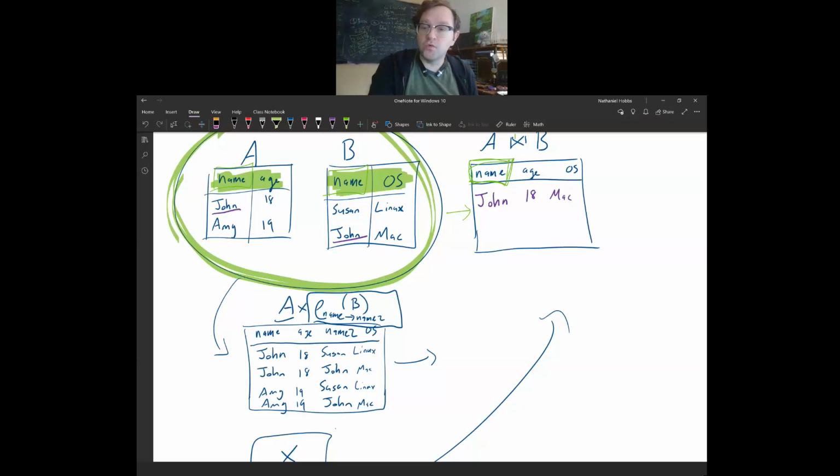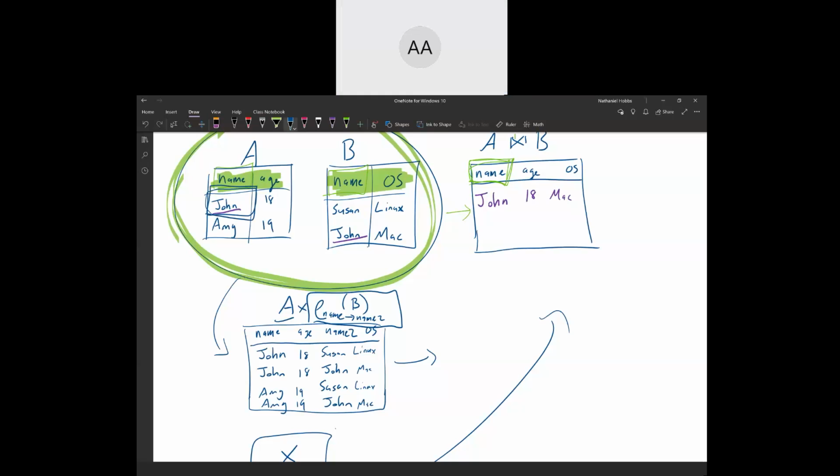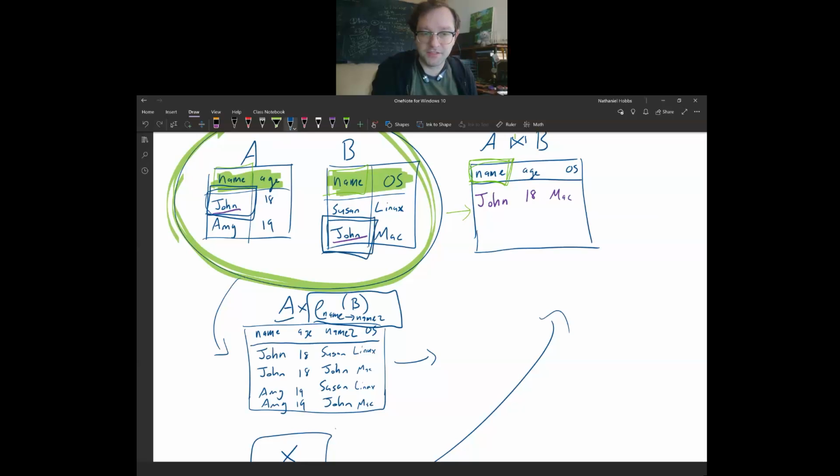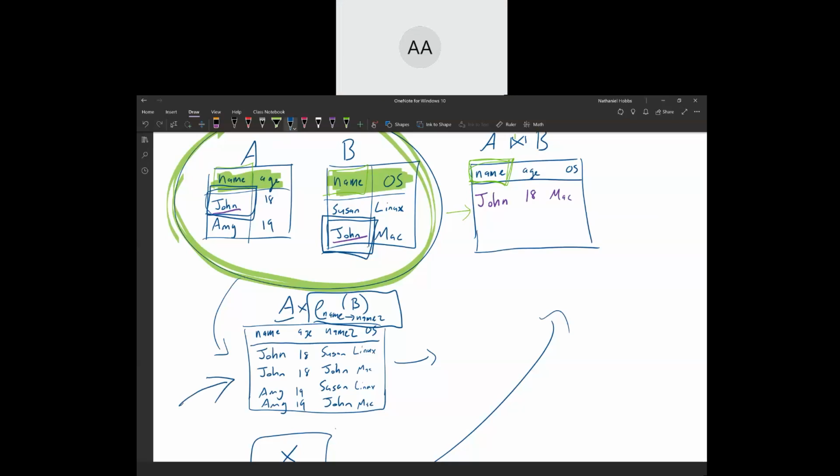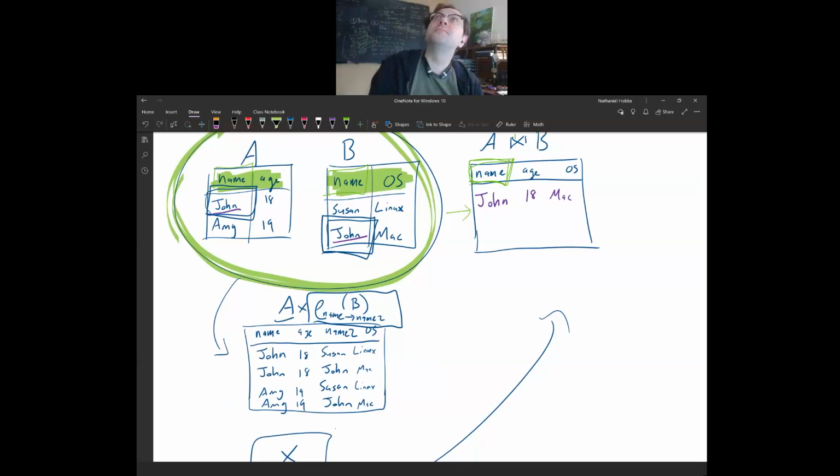Right, except we need it to, how to say it? So the natural join should recognize that, for example, John appears both in relation A and in relation B. So how can we find that in this table here, in the relation in the bottom? Oh, would that be the thing that's union, since you get both of them in the same one, or intersection, I think.